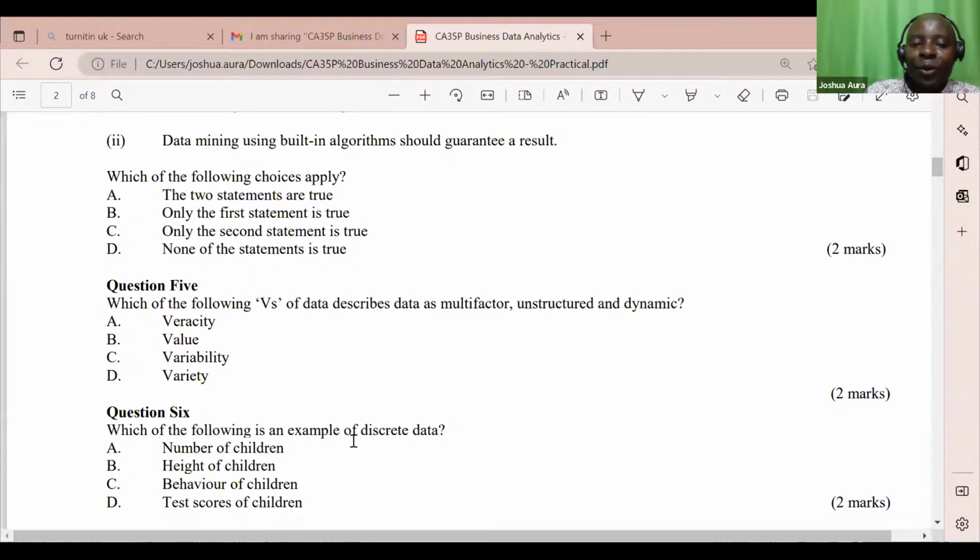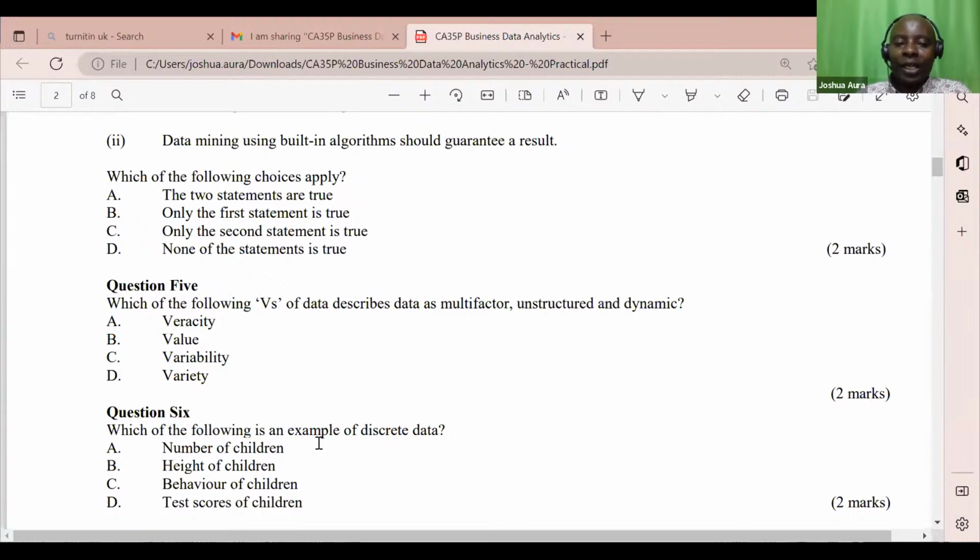Like if, for example, we come to your home, we'll be able to count the number of children. Aura has got 2 kids. I would have wanted to get 5, but people don't like many children nowadays. But I would have really wished to get many. But the point is this: Aura has 5. My brother has 2. You see, that is discrete data from house to house, ladies and gentlemen. In this case, we can't get one who has got 3.5 children.